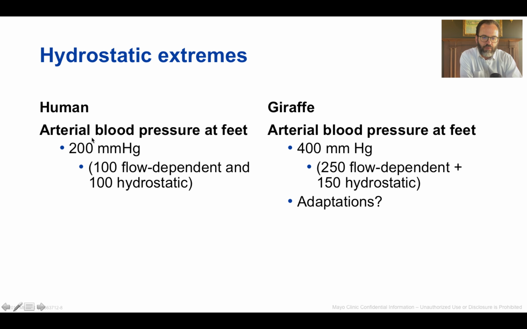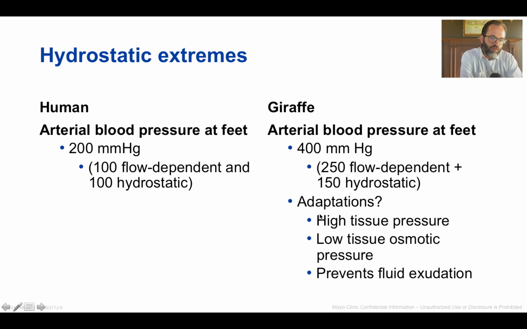Because for us to double our blood pressure, you'd expect that A, you'd have significant problems systemically, and B, even if you were able to protect sensitive organs like the kidneys or the brain or the lungs, for example, with a very high perfusion pressure, you would still anticipate that you would have very substantial fluid exudation into the interstitium there. If you think back to Starling's laws of fluid flux from the capillary to the interstitium. So simply put, there must be adaptations there, because we don't really see giraffes walking around with tremendous pitting edema and big flabby elephant feet on them, to say, well, hey, that's a great new species to see around.